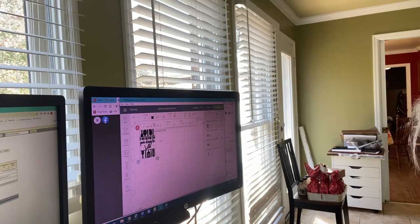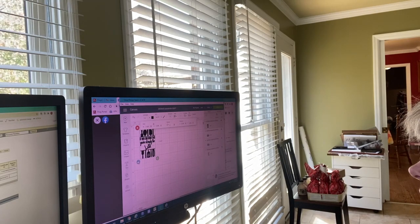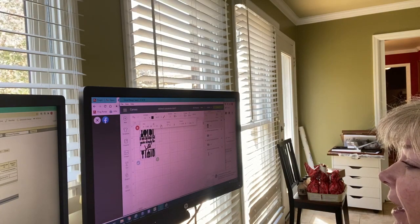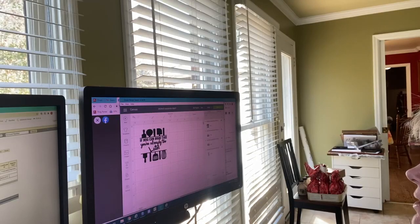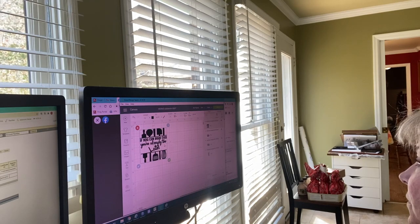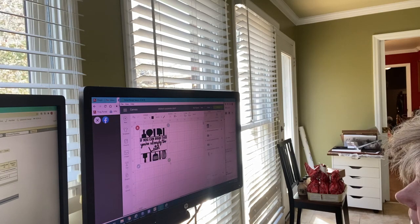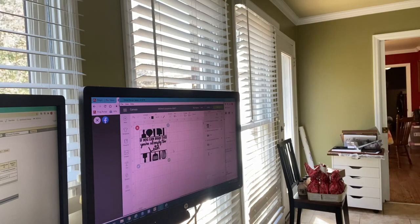To adjust just the width or height, just click this unlock key. You can also click this one down here in the lower left hand corner. So let's see if I can make the height a little bigger without distorting the image. Okay, so it is going to end up being a square, but that's okay. I don't mind that at all. I've got it welded together, so now we will be ready to cut. Let's move over to the Cricut machine so we can cut this out.